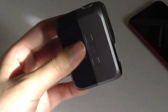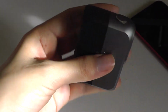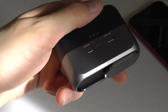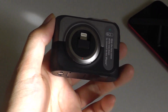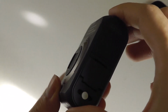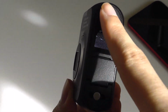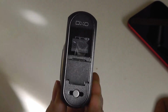Now, similar to the Lite and Litro cameras, however, the DxO ONE has received software updates after its release that have gradually added more functionality and slightly optimized the performance of the unit. For instance, during release, you had to connect this thing to the iPhone to use it as a viewfinder for taking images. However, as a software update that was added later on, DxO enabled you to use the small monochrome OLED screen to act as a viewfinder. Even though initially it was only meant to display info like settings, you can actually see a quick sample of what you're looking at if you want to capture something quickly even without connecting it to the phone.